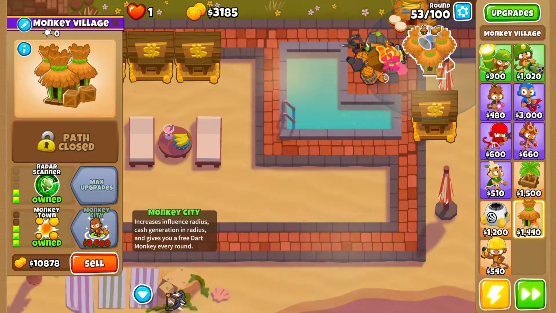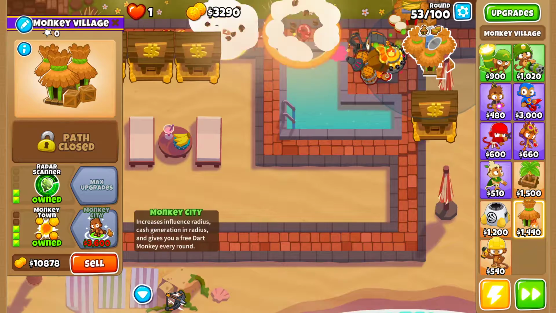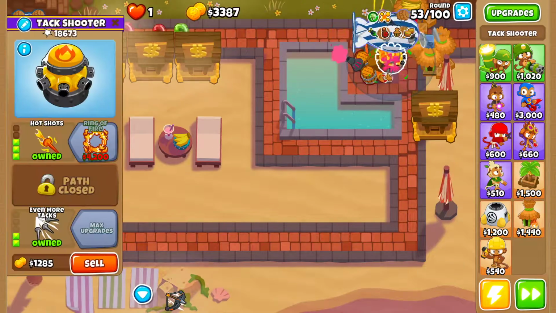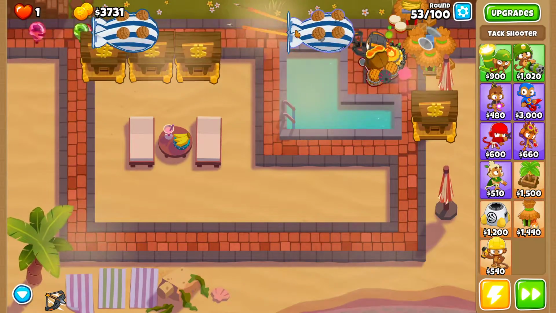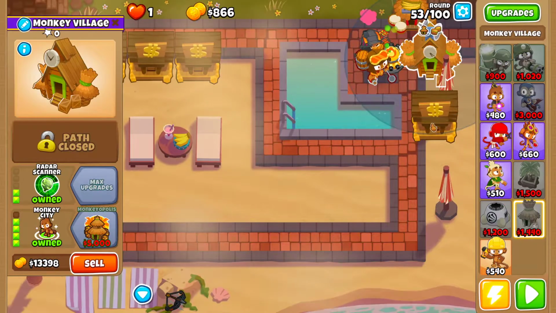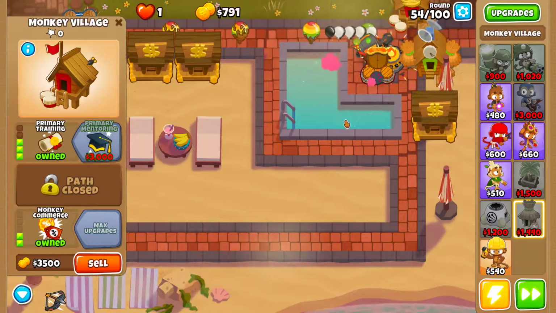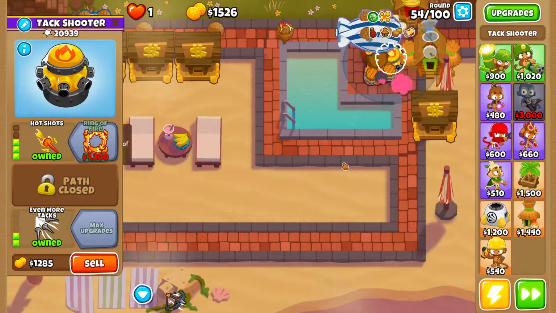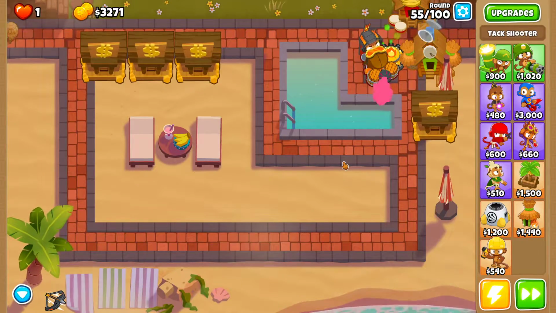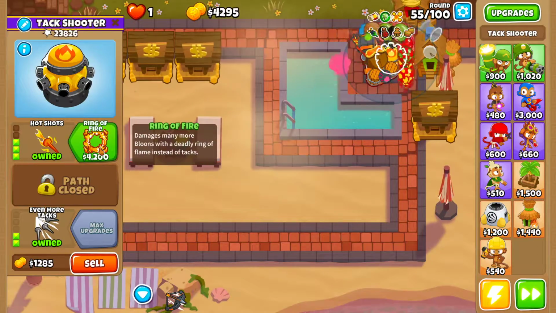Alright, so here I'm gonna get Monkey City already, so I can make this bank generate more cash. Or I could get Ring of Fire here, but as you can see, I don't even need that, so I'm gonna get this. So more cash. All right, let's also get primary training, and now let's get Ring of Fire. So here we go.